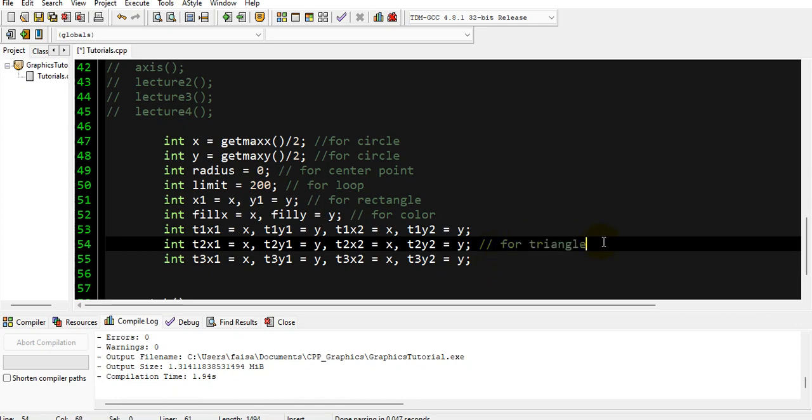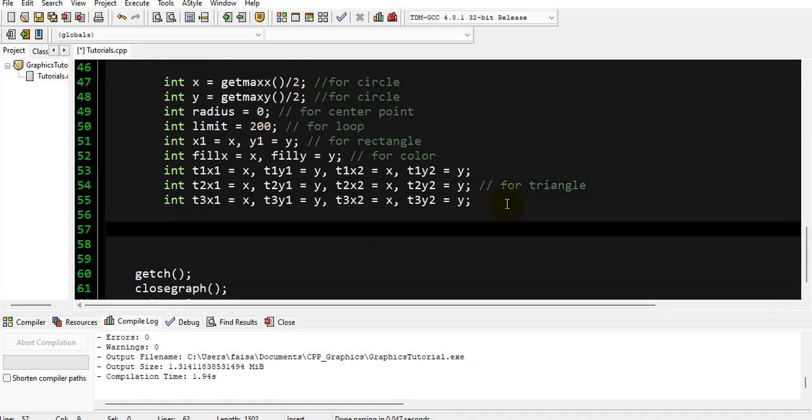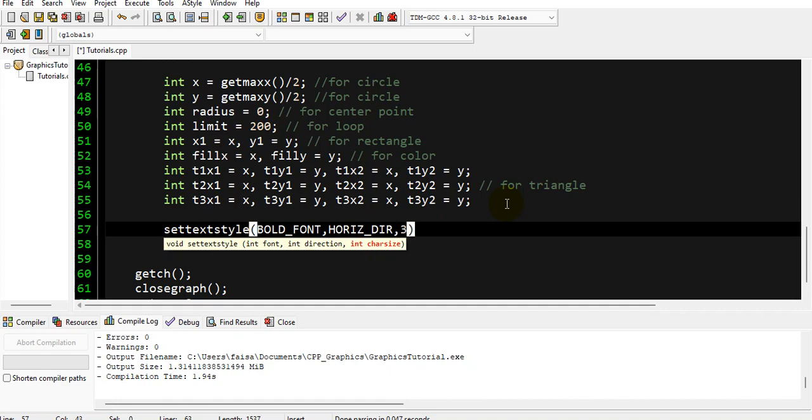Right? So first of all, we want to display a message on the screen that the animation is about to begin. We will set a text style, and the font will be bold font, its direction will be horizontal direction, and its size will be 3.